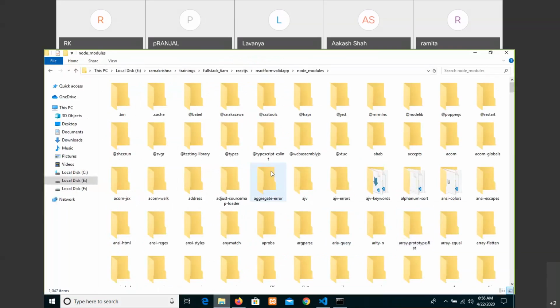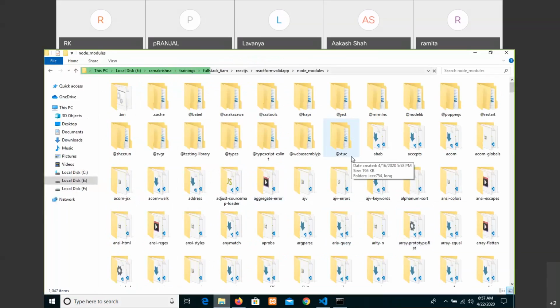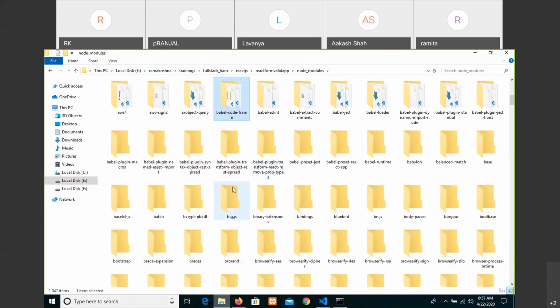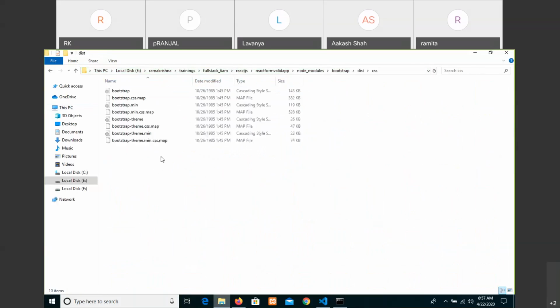In the bootstrap, here css. Okay, let us do one thing.